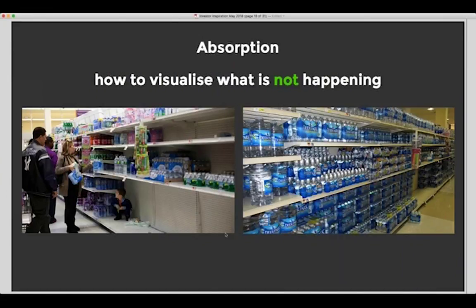And I'm going to try and bring this to life using the example of what happens when there's a hurricane, something like that. We see it, unfortunately, on the news every now and then, that there's a storm warning somewhere in the Caribbean. People rush to the supermarket, they buy bottled water and all the other necessities in order to lock up their house. That is not a normal situation for a supermarket. It's very rare that you're going to find a supermarket runs out of anything. To see an empty shelf in a supermarket really is strange for us in the Western world. What's happening on the left is that buyers have absorbed all the selling in the market.